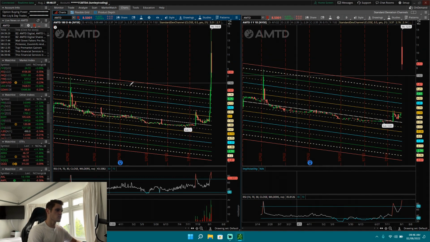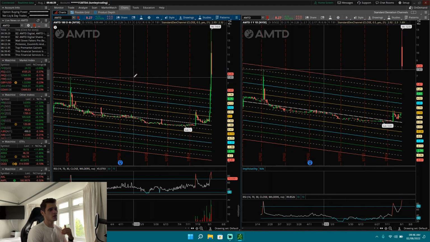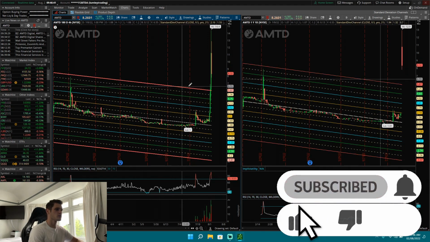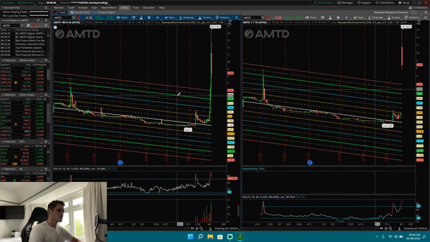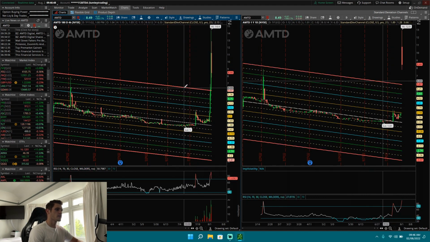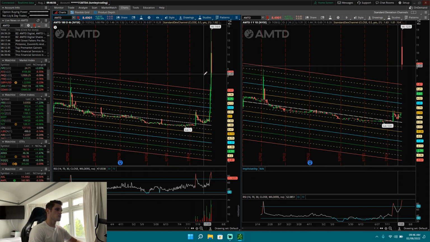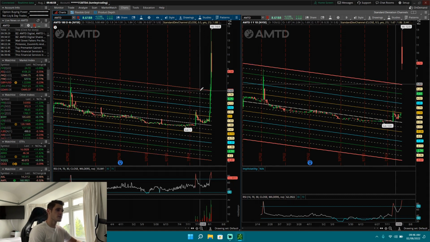So to get straight into it, we will be going onto the 4-hour and the daily chart because this is where we get the stronger levels, and we can see where our support and resistance levels are. And we can see it's currently outside of both the third and fourth deviation on the 4-hour and the daily. So seeing this, we know the stock is more likely than not going to pull back and probably still has quite a bit to go before we can see it maybe slowing down. So we do expect it to continue pulling back quite quickly.